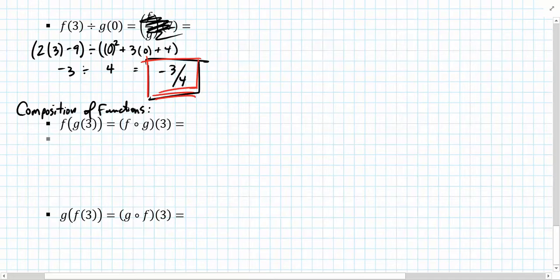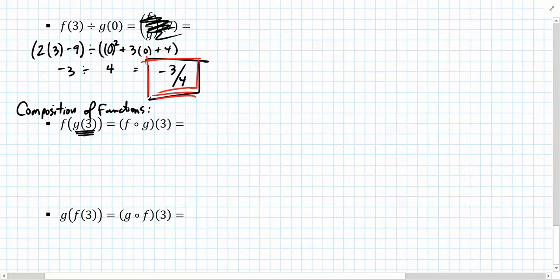And in this first example of notation here, we have the function g of 3 written inside the function f. So this tells me that I should evaluate what g of 3 is first, and then whatever that answer is, I will apply to the function f. Now we have another way to show that on paper, and that's with this composition symbol. Kind of looks like a multiplication sign when we use the dot for multiplication, but it's an open circle instead of a closed one. So let me show you how I would complete this.